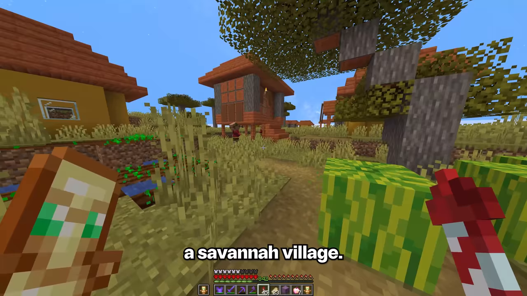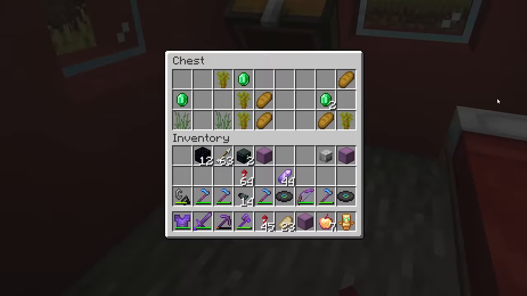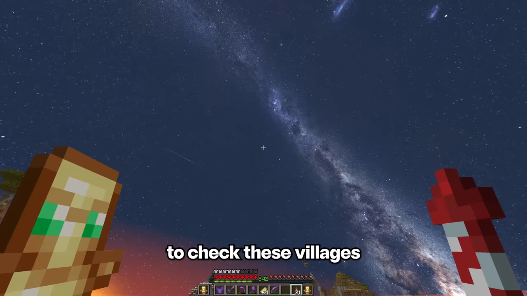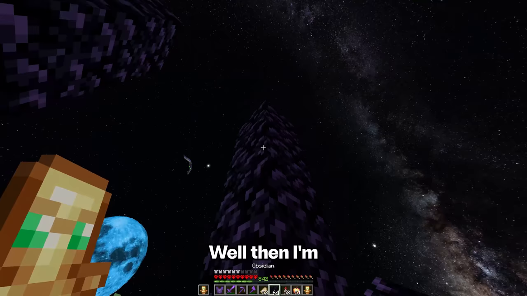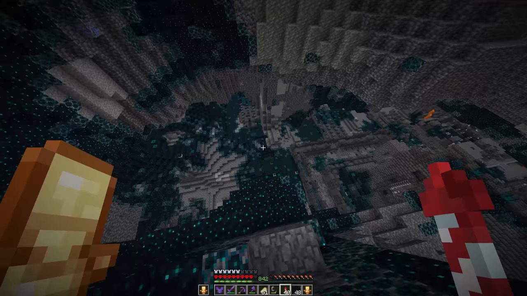Now, you may or may not know this, but sometimes inside of these chests, you can find tall grass. Yes, and these are special because this is the only way you can obtain this item. While we're exploring, let's just make sure to check these villages for the chests. The spruce villages are the same as well, except they have the tall fern item. Well, then, I'm gonna keep doing this, and I'll see you guys in a little bit.